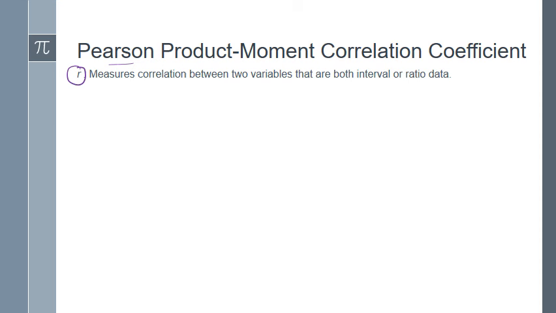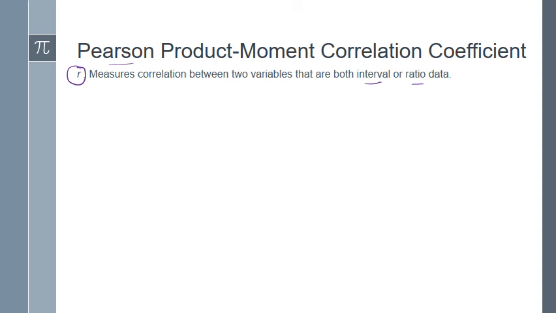So something to keep in mind, the Pearson correlation, or R, is only applicable when both of your data, your x and your y, are interval and ratio. So if you still don't understand what interval and ratio data is, Rainey sent out a video about that, so make sure you understand those things, because it makes a huge difference which analysis you use depending on what kind of data you're collecting.